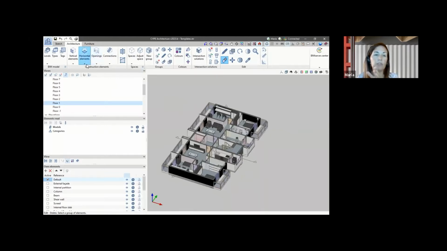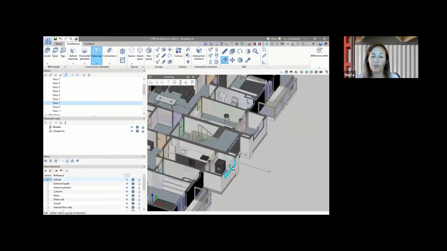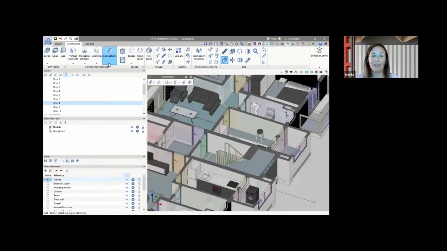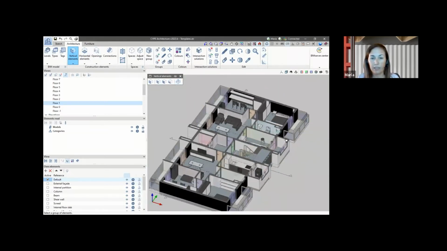Maybe about the construction elements, there are many types of constructive elements. Of course, this is just a little. I just want to show the potential of the program. So I think by looking at this, you can see the type of elements we are able to introduce. I'm not going to read everything we can do: stairs, different types of openings, something interesting, the curtain walls, roofs, railings, etc.